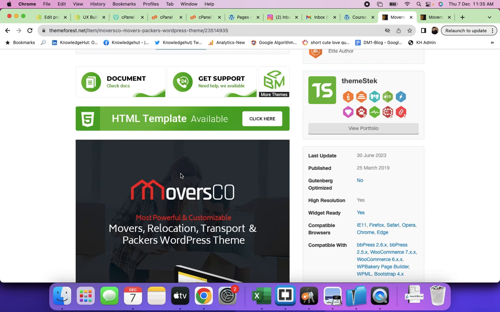So for example, these themes which you install, there will be a key connecting these themes and the builders' platform or the sellers' platform. Okay, so there will be a connection.